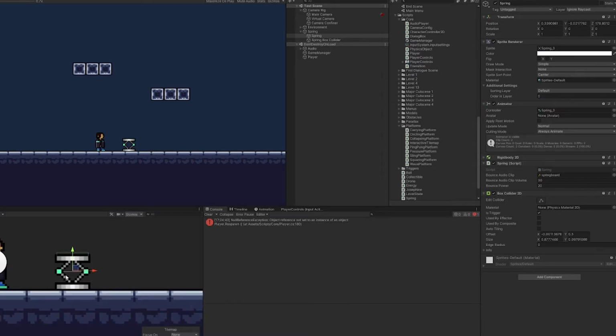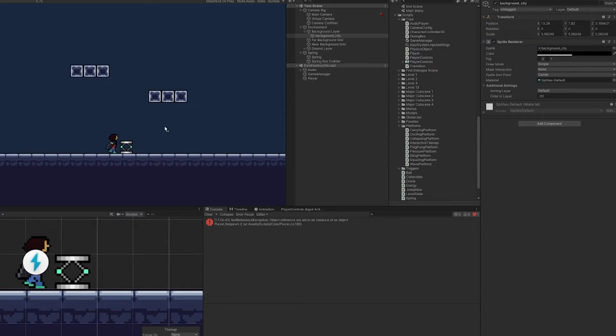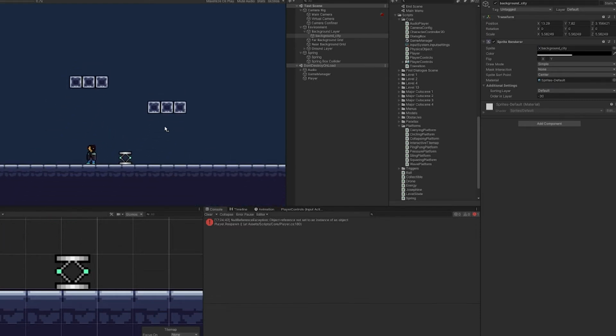And this has control of the collider, right? So I can't run into it like this. But I had troubles making it so that it bounced straight up too. What I wanted to do was make it so that only when you got on top of it would you get the spring action like that.